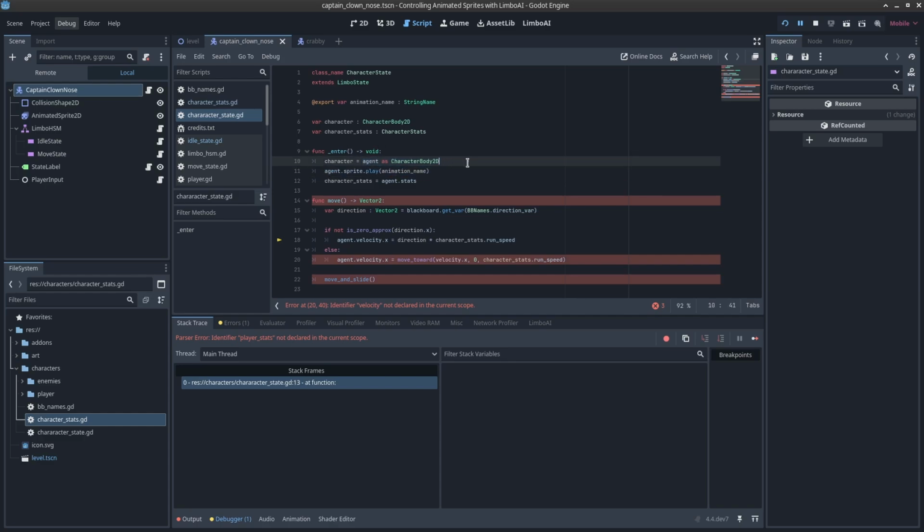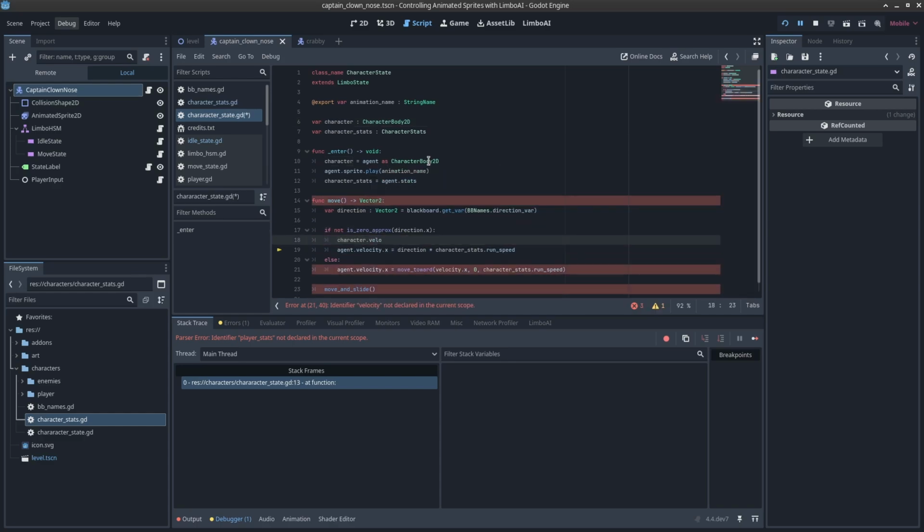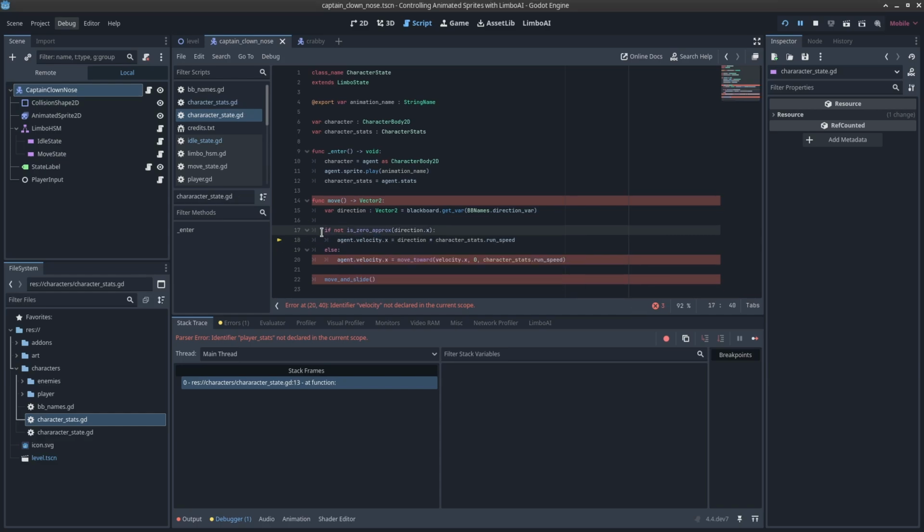So casting the agent as a character body 2D, and then from there, when you do, let's say, character.velocity, you'd actually be able to see all of the properties that character body 2D would have. Otherwise, we're just kind of assuming here that the agent is a character body 2D. And while that will technically work, maybe it's a little bit more clear if it's like this, character.velocity.x.